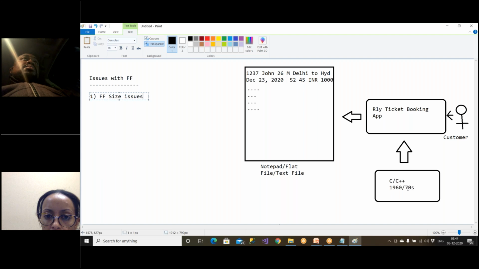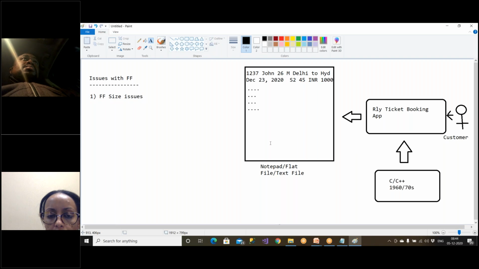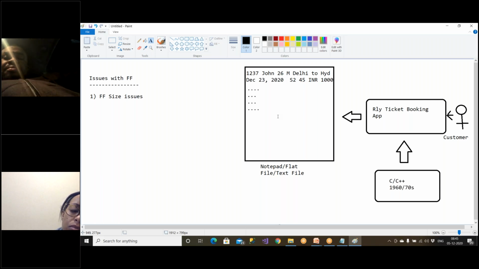Flat file has a lot of issues with the size. The first issue is the size. When you have 1,000 entries, you have to take out this file, create a new file, and give the new file to the application so it can insert some more 1,000 rows. Once that is full, you need to manually create one more file and give it to the application. So the flat file has a lot of issues, and we cannot accommodate unlimited data into the flat file. Every time you need to create a new blank file and give it to the application. So the first problem is the size issue.